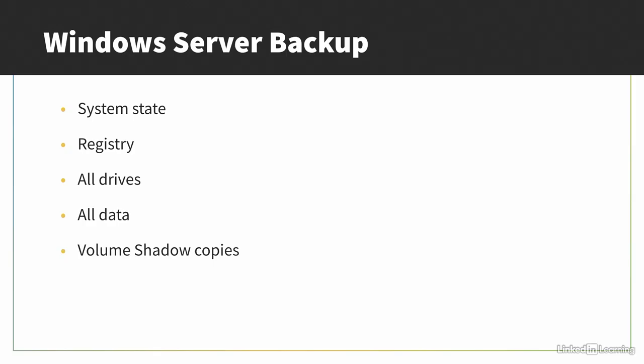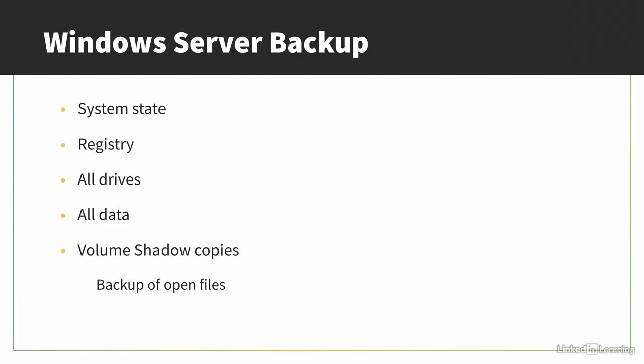Now, there's two different ways to turn on volume shadow. One way is going to be within the application itself. You can turn on volume shadow copies to basically make sure that you back up using the Microsoft version of shadow copies, or you can use the third-party application volume shadow that uses its own way of making copies of open files. Microsoft even has a special server role that allows you to install shadow copies for these third-party applications. And it allows copies of open files to get backed up.